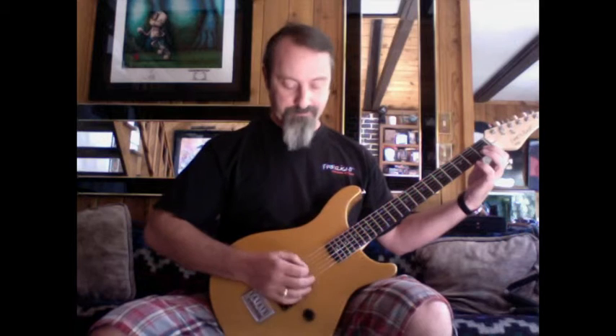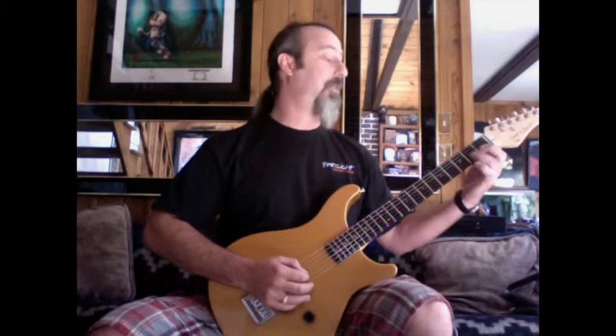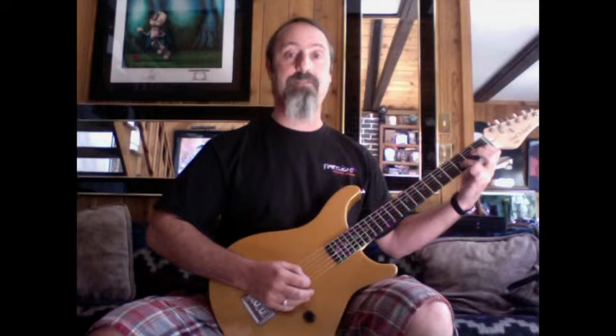I'm going to do that twice in a row using that first finger on the first fret. Now go to the third fret on your B string and do the same thing. Then back to the first fret, B string — same exact picking pattern. Now open B string, same pattern.